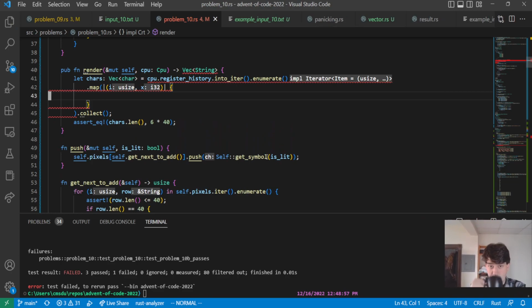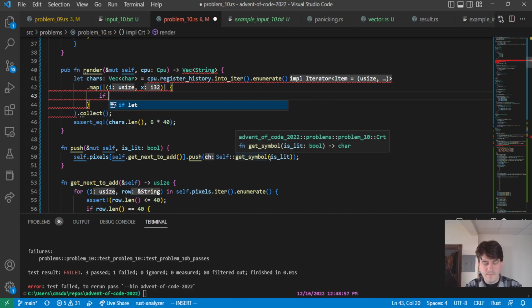And the map becomes what? So we get the register history, and for each clock cycle, it's if x is either +1 or -1 of the clock cycle, or equal to it.